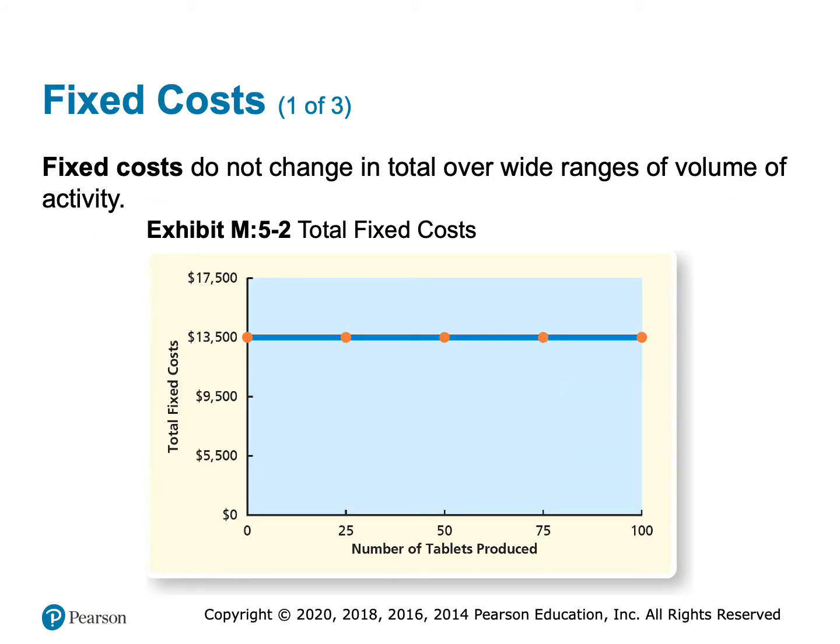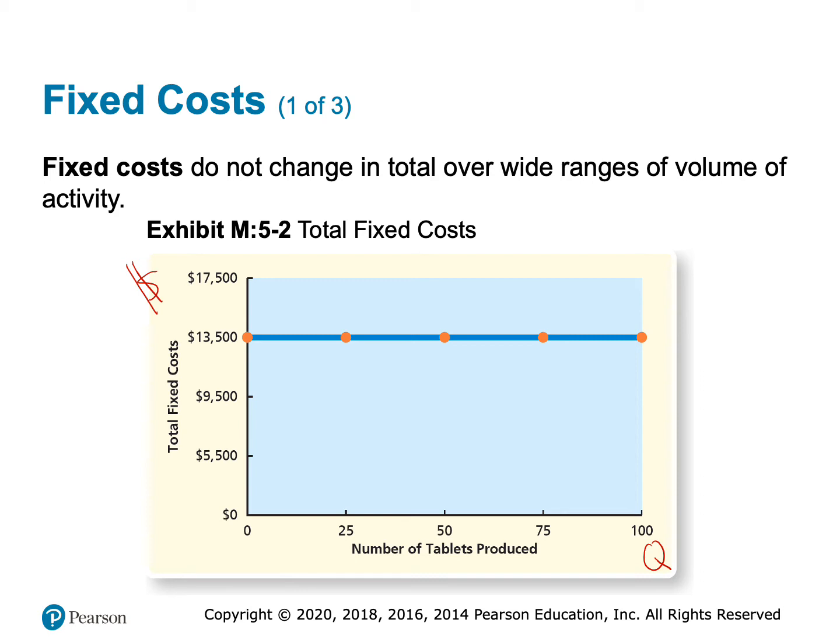Now, fixed cost. Fixed costs are costs that do not change as production changes or as volume changes. So again, if we're going to graph this, notice we're in quadrant 1. Our x-axis is still a quantity of something. In this case, it's number of tablets produced. Our y-axis is still a dollar amount. In this case, it's the total fixed cost. And this graph is always just a straight horizontal line.